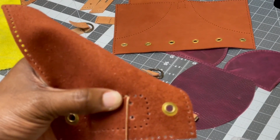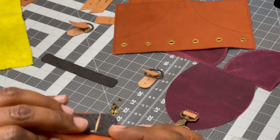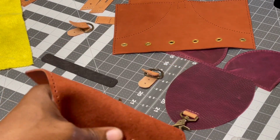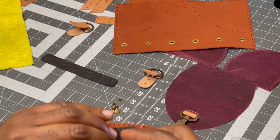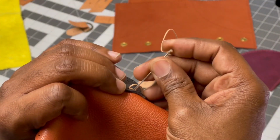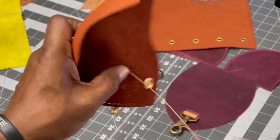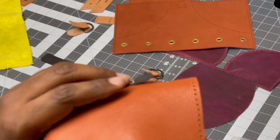Since we're going to have to put the D-ring straps in place here using rivets, it's going to cover up where I start my first stitch, so I can double that up if I want to. As you can see, I already did place my rivets on the body of the bag, or my grommets, I apologize, on the body of the bag. You too can go ahead and do that and get that over with.